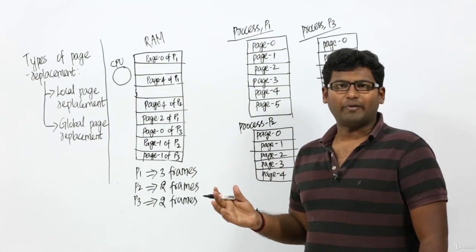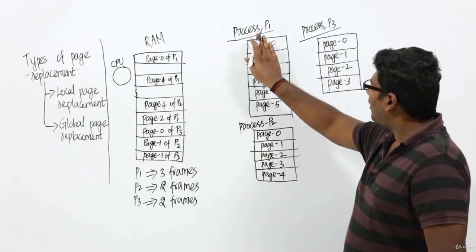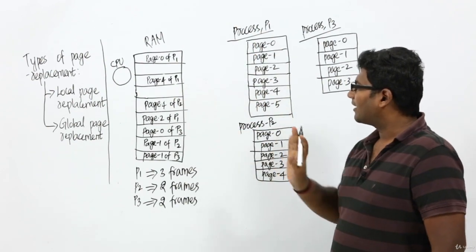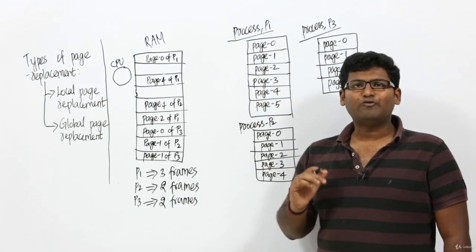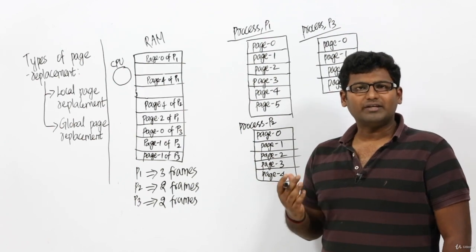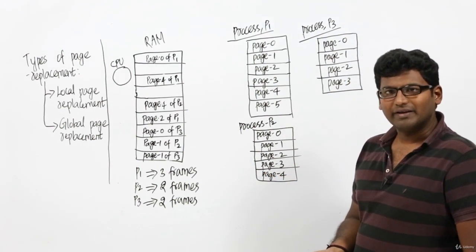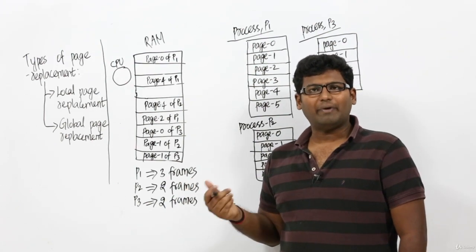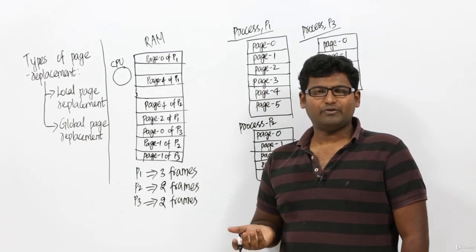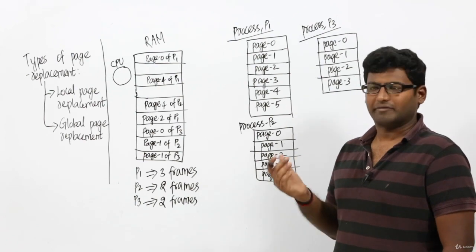Now we are using the concept of virtual memory here. What do we mean by virtual memory? We are not going to maintain all these pages inside the RAM. Rather, we are going to maintain only a few pages. Why? Because it is going to increase the degree of multiprogramming. If the degree of multiprogramming is increased, then the memory can be managed in a more efficient manner, right? You know that CPU efficiency will grow higher.